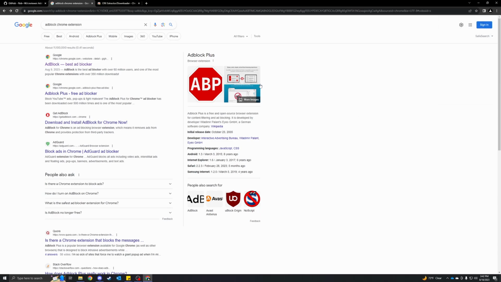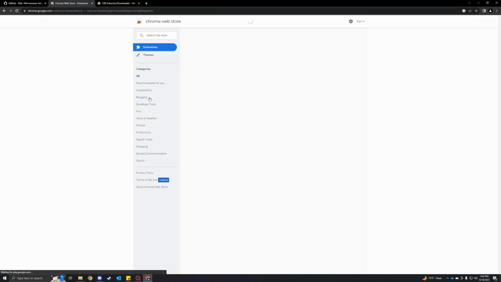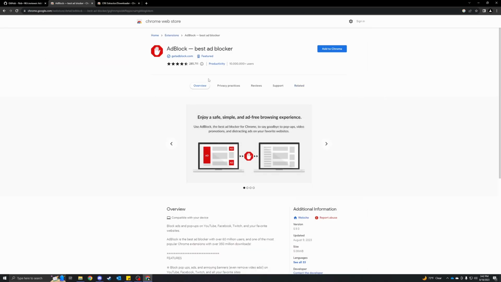So what we need to do is find the extension that we want, which is AdBlock Plus, because of course everyone loves AdBlock. And this again works for basically any extension. So just get to the extension page, and what we want is the URL. We're going to save that for later, so I'm going to copy it. And what we need to do is install the source code of the extension, because we're going to manually install it instead of doing add to Chrome.